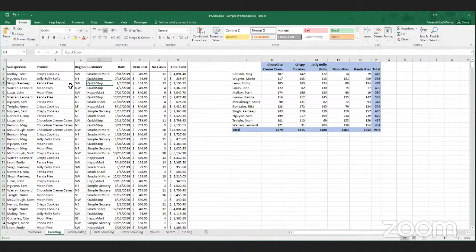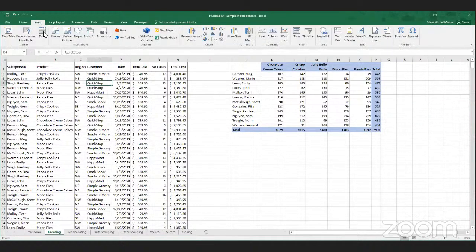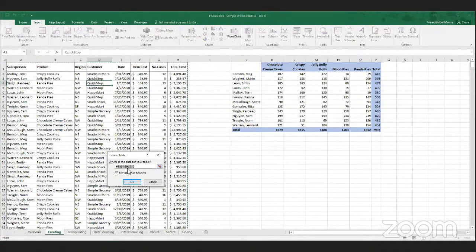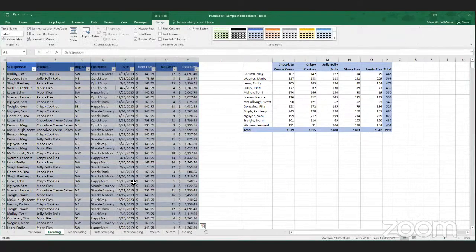So you want to just make sure that there's one cell highlighted in your data. You don't have to highlight the whole thing, fortunately. Come up here to Insert, and then Table. And since we navigated the whole data set, we know that 910 is exactly where we want to end our table. And we also want to make sure that our table headers are noted, so the checkbox needs to be filled. Fortunately, that's the default. So we hit OK. And now we have a handy dandy table.